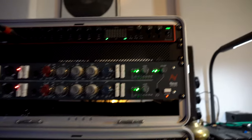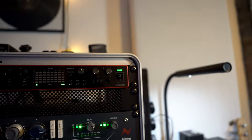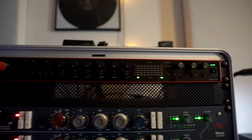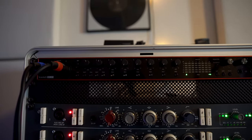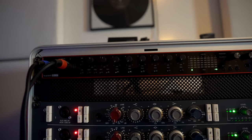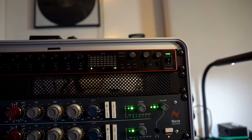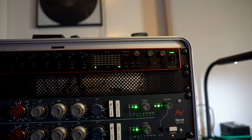And so, yeah. Above that is the AD converter, so from all analog to digital, which is a Focusrite Scarlett. I've tried the expensive ones. I've tried the cheap ones. I've tried the medium ones, which I look at this one as. I don't hear any difference when it comes to single or double or eight tracks being recorded.